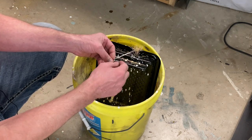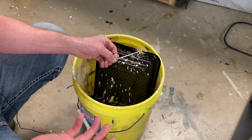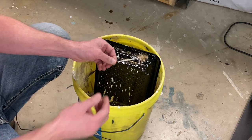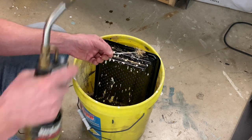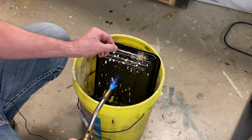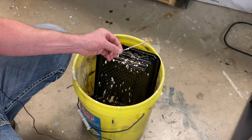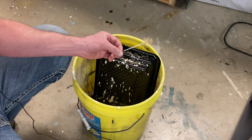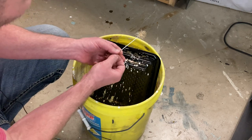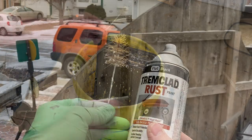Now it's time to introduce fire. You can see we've got blobs of wax and uneven coverage up into the branches — we're going to even this out. Be careful not to get the flame too close to the sisal because it's flammable and will go up fast. That's why we made these extra long — the extra tab on the bottom gives you a safe handle. Hold the torch six to eight inches back and roll the trunk to get even heat. Once it starts to flow, spin it upside down and rotate it — the spinning motion keeps the wax even. Tilting it lets the wax flow up into the branches, giving you a nice, even bark coverage.